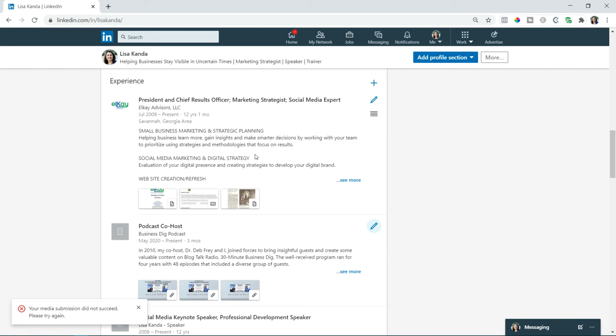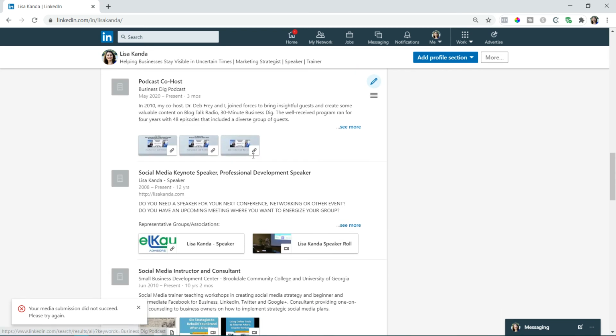So I just want you to think outside the box when it comes to your experience. How can you add it? And of course, it doesn't have to be a current one. I am showing you current ones I'm adding now because it adds to my current skill set. But you can definitely add this into past experience you may have had. So if it's something you did in the past, you can clearly add that in with your beginning and end dates to that experience. So it's just not limited to this.